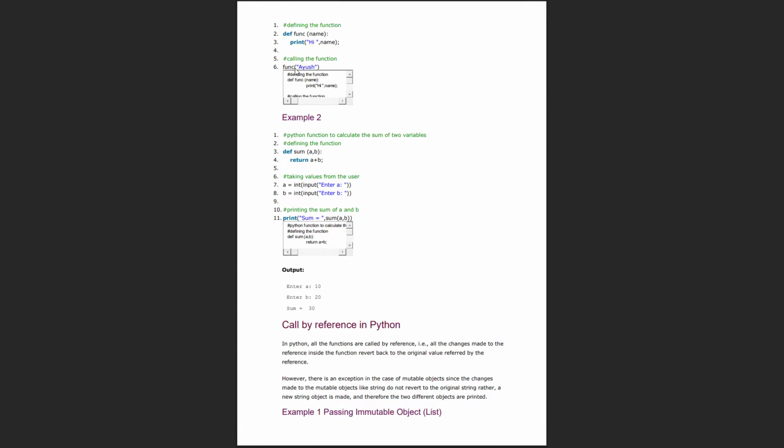During this function call, I mentioned IS. This IS will be taken into the parameter name, so whenever you print hi comma name, in place of name, IS will be printed. In the output, you can see hi IS. We'll see one example here.